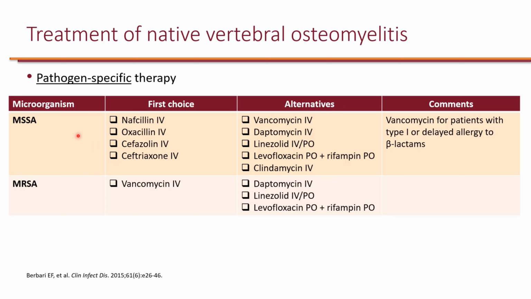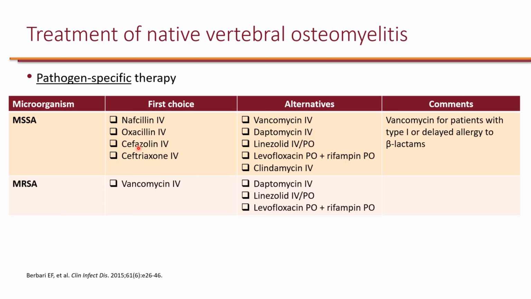For MSSA, nafcillin, oxacillin, and cefazolin are drugs of choice, as well as, for osteomyelitis specifically, ceftriaxone, which has been compared to oxacillin and was shown to have equivalent efficacy. And the reason ceftriaxone is listed here, even though it's broader in spectrum of activity, is that for osteomyelitis we have to treat patients long term, some of these patients may have to go home on IV antibiotics, and the convenience of ceftriaxone is that it is administered once a day. So that would make it ideal for outpatient therapy.